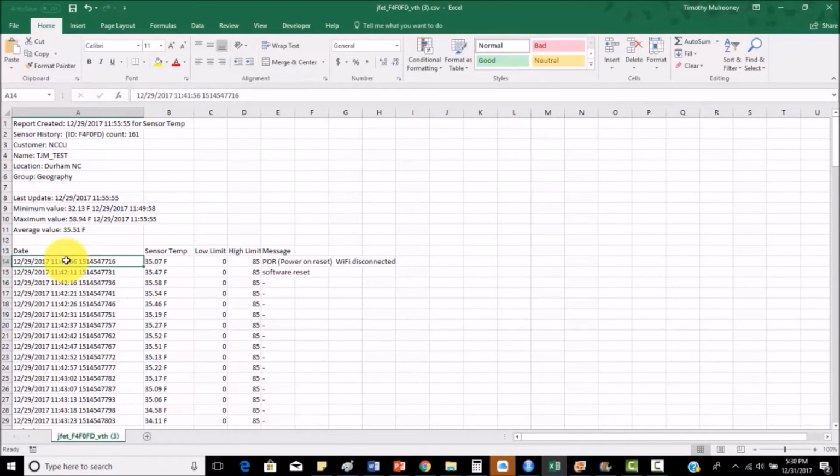That's the number of seconds that have elapsed since January 1st, 1970 UTC, Coordinated Universal Time. You can also see the temperature, as well as warnings that I specified. These sensors can be placed where temperature control is monitored, such as freezers, refrigerators, and greenhouses, among other applications.